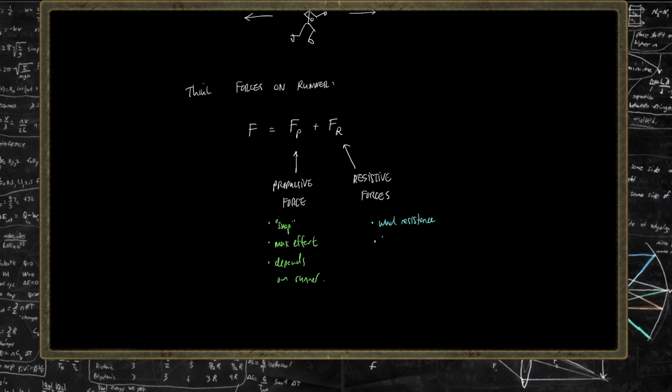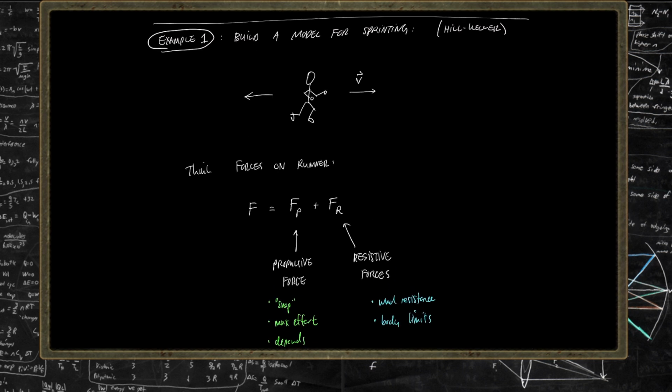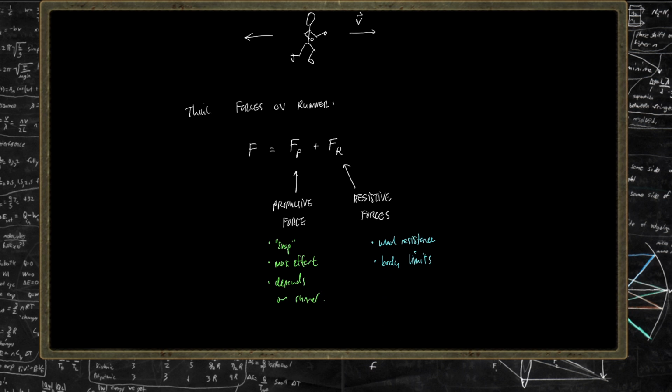You've got the body's own limitations. You can only really run so fast. Things like friction against the ground, perhaps, but maybe that's even a bit too granular and not really in this back and forth direction. But anyways, we can break them into these two groups since we're just thinking linearly. So propulsive and resistive. So let's maybe describe each of these things.